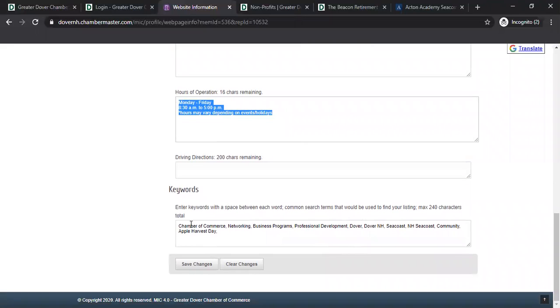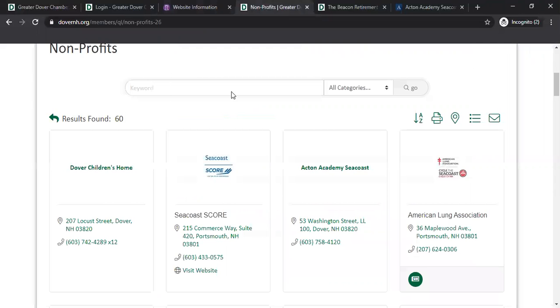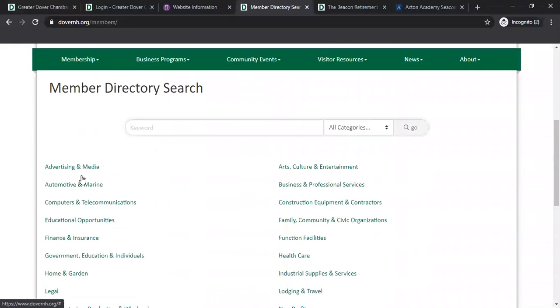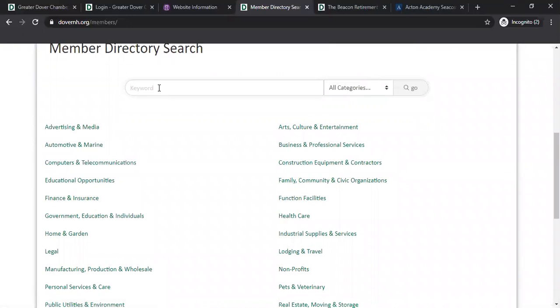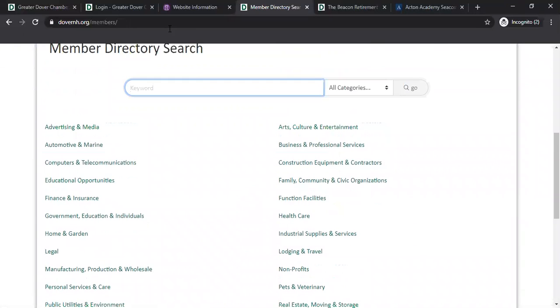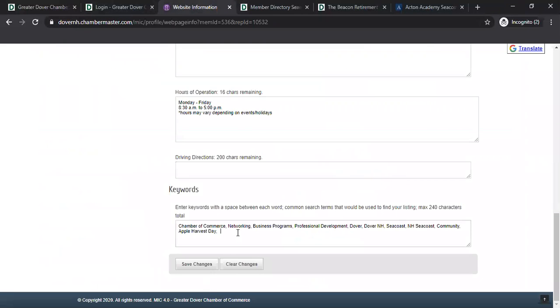And this section right here is the keywords section. And so whenever somebody goes to the membership page and then the directory, they've got two options. They can type in a keyword to the search, or they can click on one of the categories here. So this section right here is going to pull you in the search if you have that keyword listed.